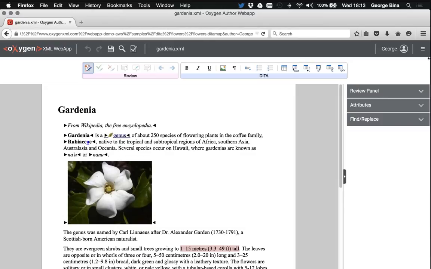So as you can see, the first part that I want to show you is that initially we developed the Oxygen web app on mobile devices. Now in version 17 we moved to be both desktop friendly and mobile friendly.